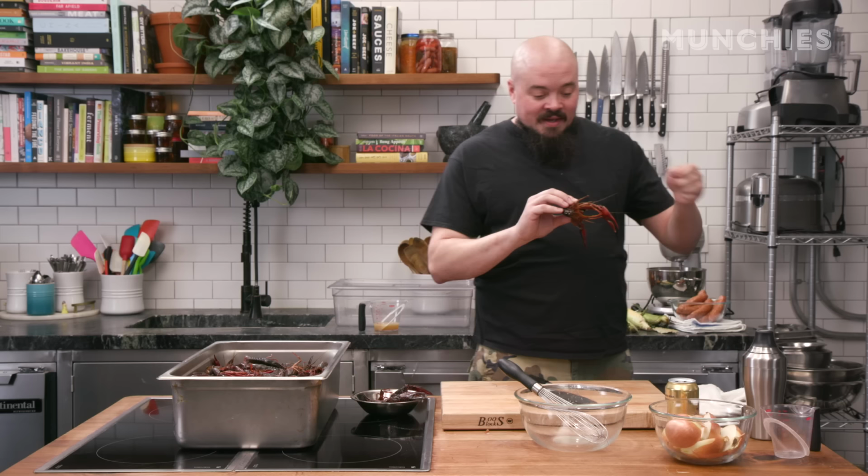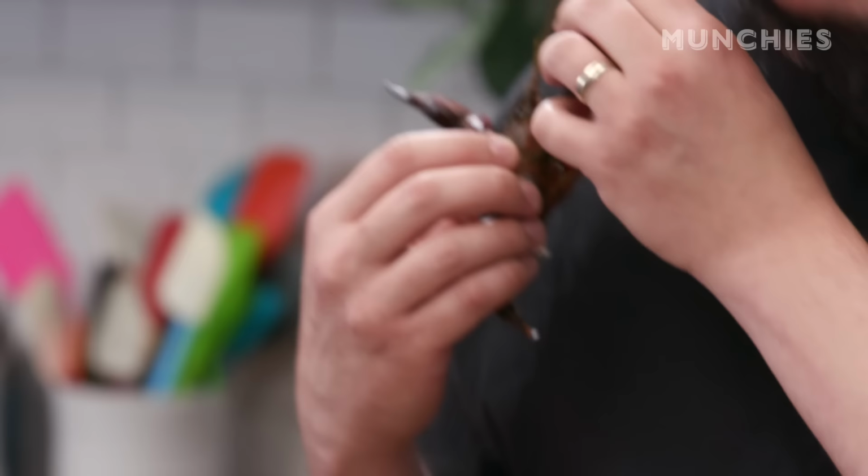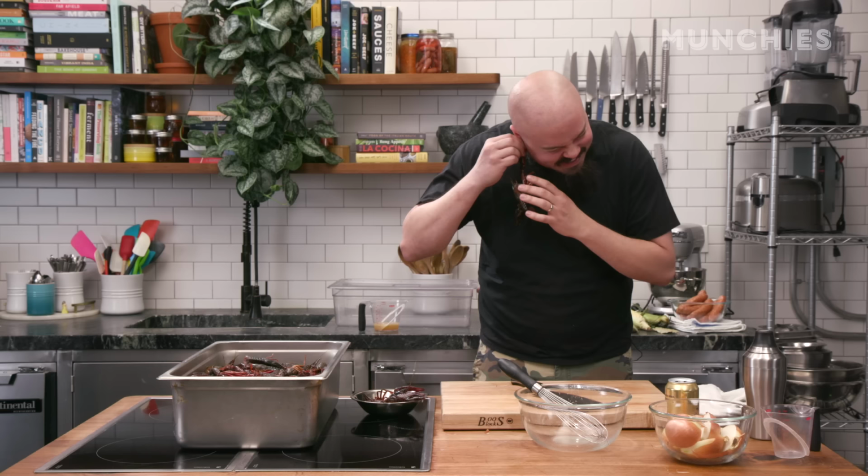Now, in Cajun country, young Cajun boys and girls like to do a thing called the Cajun earring, and I haven't done this in a while, but you simply put the crawfish on your ear and let it pinch you. Oh, yeah, that hurts. Don't do this at home, kids. No, I take it back. Really do this at home. This will really make your pants excited.